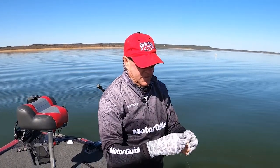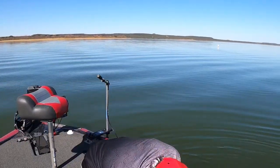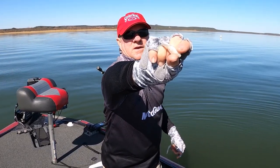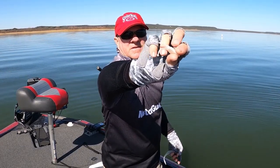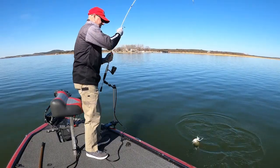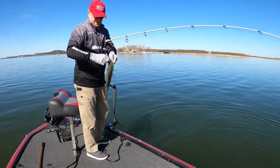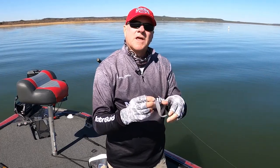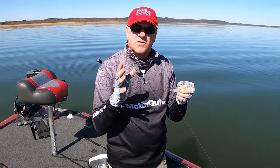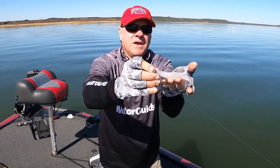So what I'm learning today, I started off this morning and I was using a little smaller bait. In fact, I'll show it to you. I was using a little 2-inch Strike King bait, and I think that's a scissor shad. And I was catching a lot of white bass on it, big white bass, but I was catching whites, no stripers. And so I decided, well, what if I threw a little bit bigger bait and tried to eliminate some of those white bass and tried to really target the stripers, the bigger fish. So that's when I went to this larger style bait.